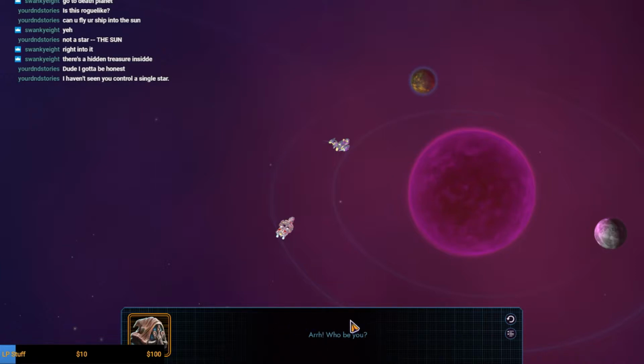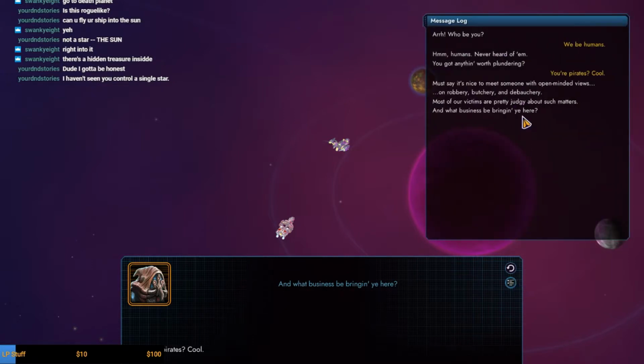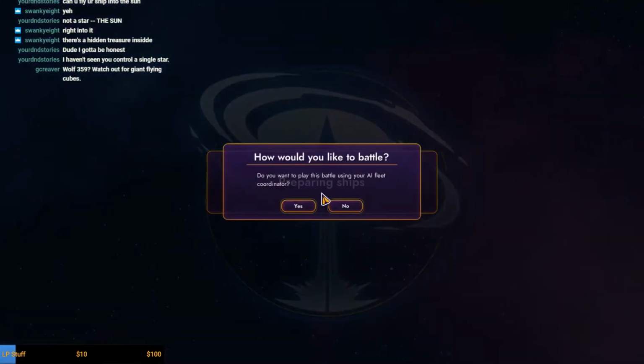Arr, they're pirates. We be humans. Yep. Your pirates? Cool. We met other pirates. They were shit, though. Okay. Debauchery. I'm not bad about the debauchery. Let's celebrate by killing you.